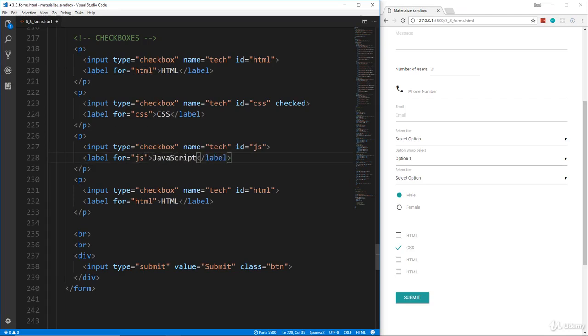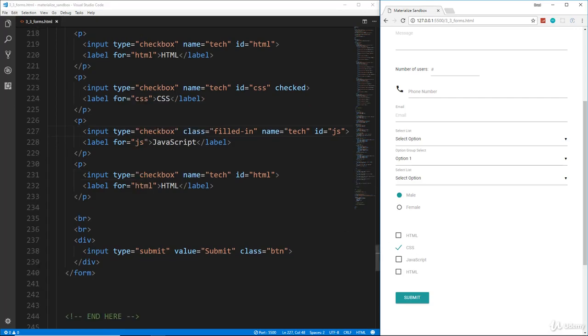And what I'm going to do is give this one a class of filled-in and save. And now this one, it has a different effect. You see how it doesn't flip like the default. It just kind of fills the whole thing in dark, and it doesn't do the little flip.